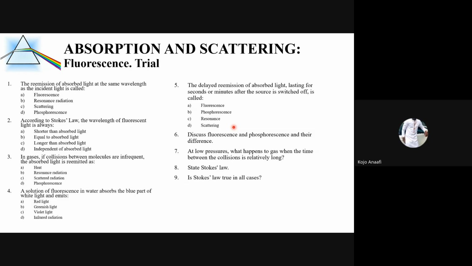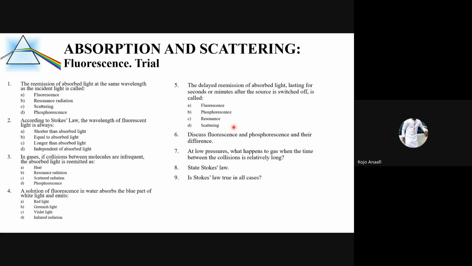Yes, sir. I think we should also re-emphasize that with phosphorescence there is emphasis on delayed re-emission. So we should also factor that in our analysis. Sir, can I come in? Yes, I'm listening. I think we are mixing two things. We have fluorescence, and we have phosphorescence. We are saying this is fluorescence, it's not phosphorescence. When we say phosphorescence, we mean a different thing. But this is fluorescence. That's what we mean.